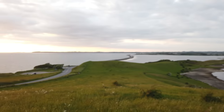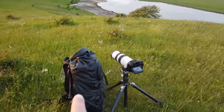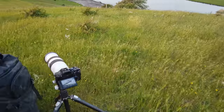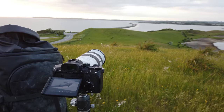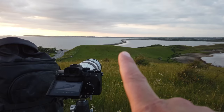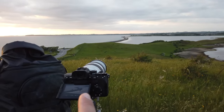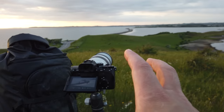So I've been waiting for a little while and hoped that the sun will come out, and it definitely is right now. As you can see, I have put up this little way of shooting. So I'm using my backpack to shield the camera from the wind, because it has actually become quite windy, and I'm all the way out at 300 millimeter. The reason for this and not 400 millimeter, because I actually want to zoom in a little bit more, is that I simply cannot get the entire scene in focus, even though I'm shooting at like f16 or f20. So I'm zooming a little bit out, and then I will have to crop afterwards.